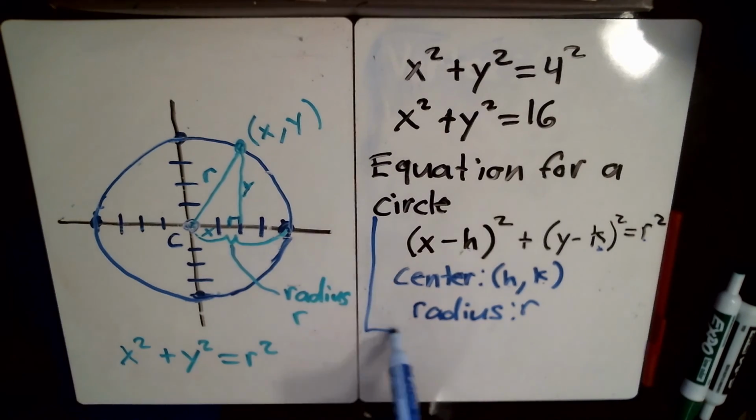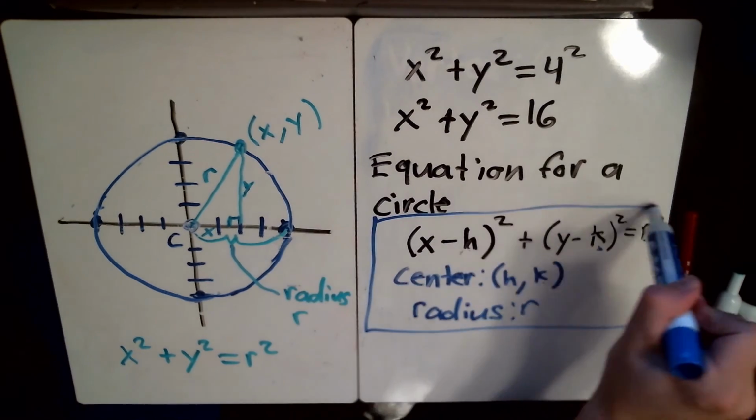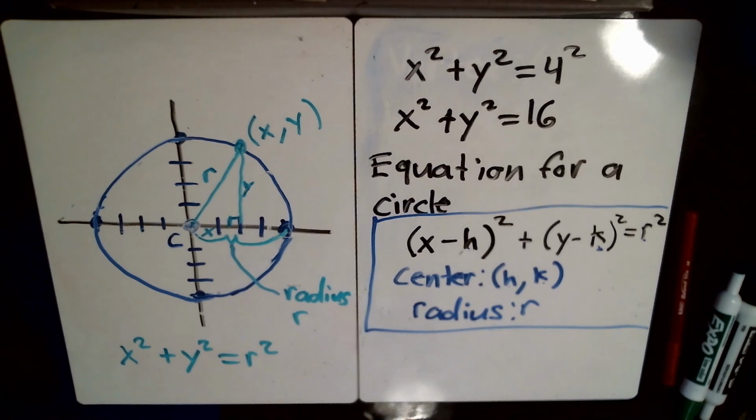So this is the general formula you need to use to solve problems in relation to circles, okay? This is kind of what you want to use. And essentially it's just the Pythagorean theorem is how you get it. But it helps us find an actual equation for the circle. Okay, so in the next video we're going to actually see an example of how we use this.